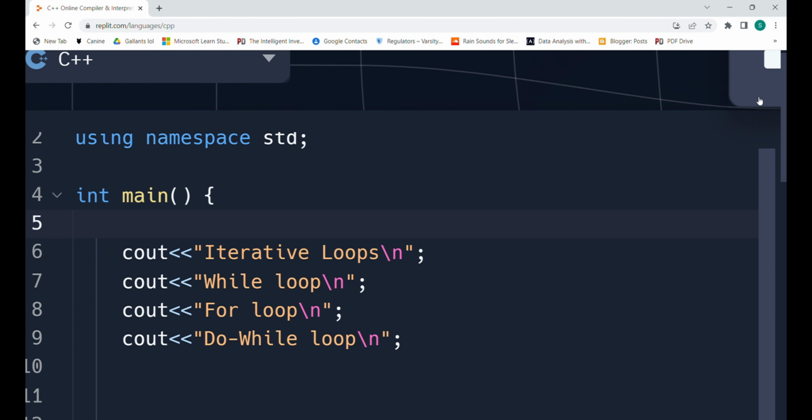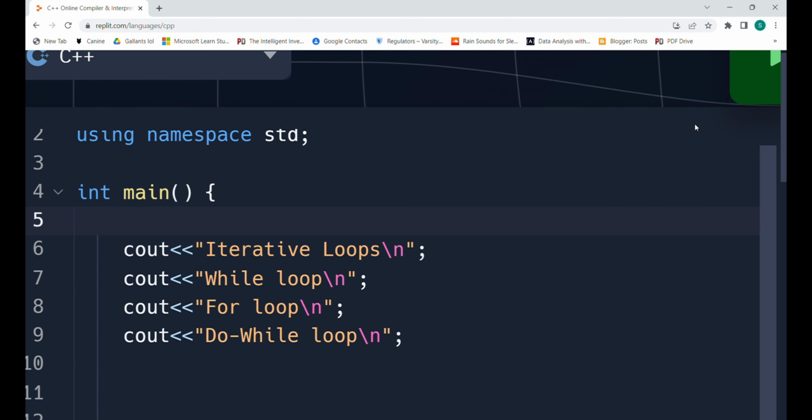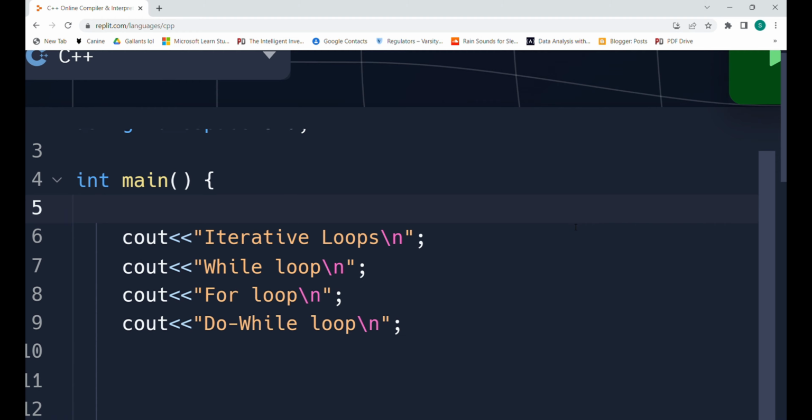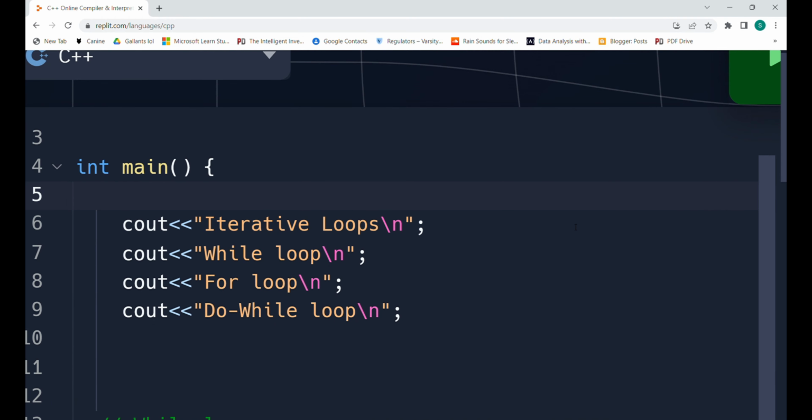In today's class, we will be learning about iterative loops. There are three types of iterative loops: while loop, for loop, and do while loop. It's important for everyone to understand that syntax is just basic mandatory steps, and you don't need to worry so much about syntax because it doesn't contain much logic. But there are a few statements that are mandatory.